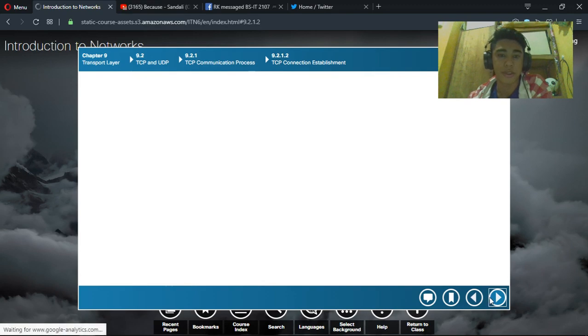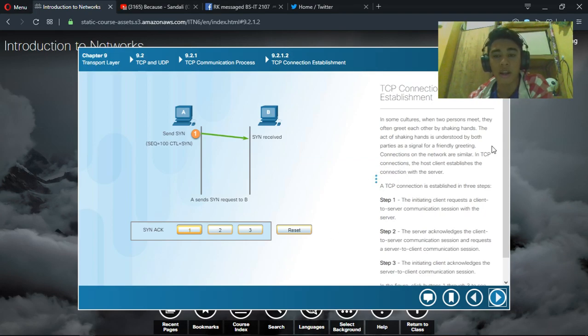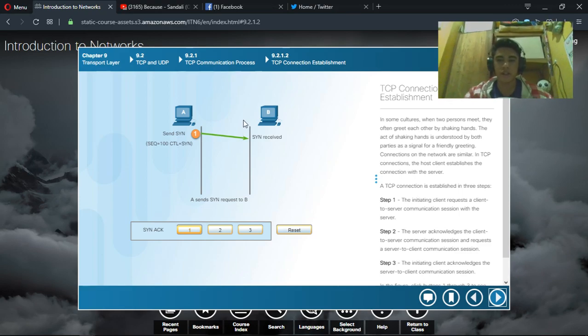Okay, let's proceed. TCP connection establishment. On this figure, we are able to see how a connection is established in TCP. First, host A will send a SYN to host B, and host B will receive the SYN.